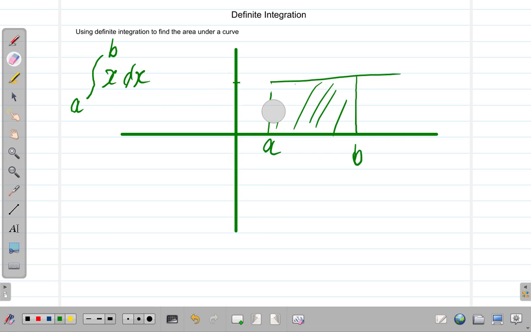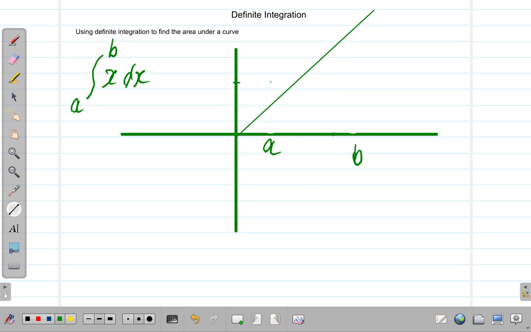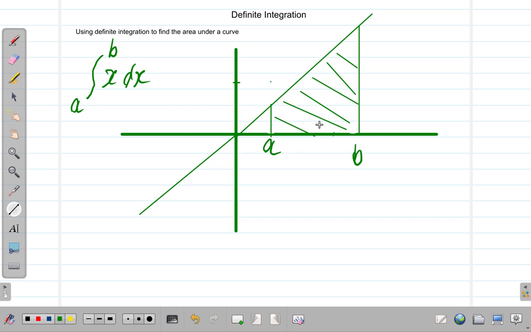In that case, what you had was a situation like this. Let me just erase some of these things that I have here. The situation we had there was this. We had just a straight line, and you integrated from A to B and found this shaded area. The thing is, you could easily have done it otherwise.